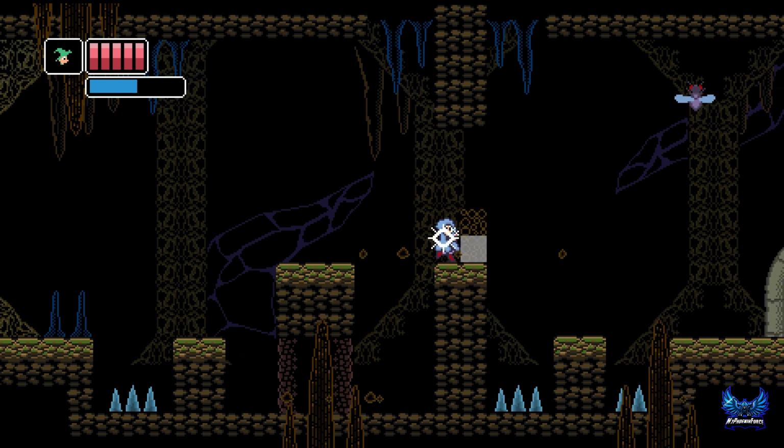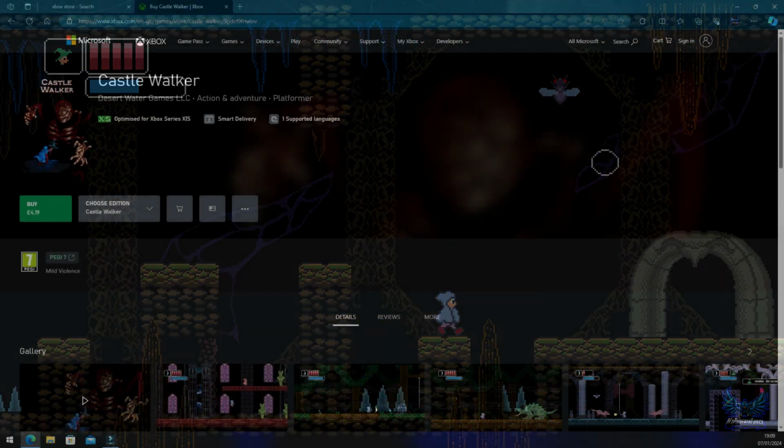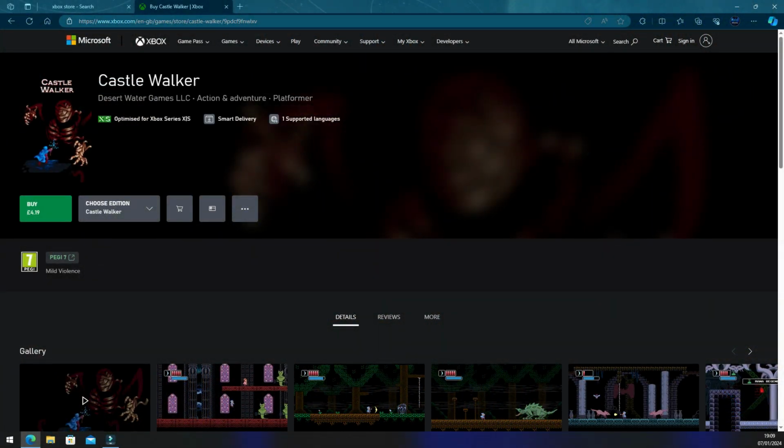But the first game that we're going to be doing was one I picked up in a previous sale, and that's Castle Walker. Now this game normally is £4.19. It's from Desert Water Games. It's a retro style classic arcade action platformer, and I picked this game up for as little as $2.72. Now bearing in mind that this game has 4,000 G on offer, that $2.72 is an absolute bargain. So if this one's on sale, make sure you keep a lookout for it and pick it up as soon as it goes on sale. It's great for boosting your game. But if not, you can pick it up now for £4.19.